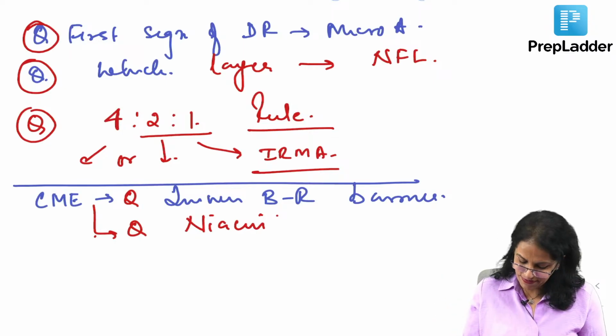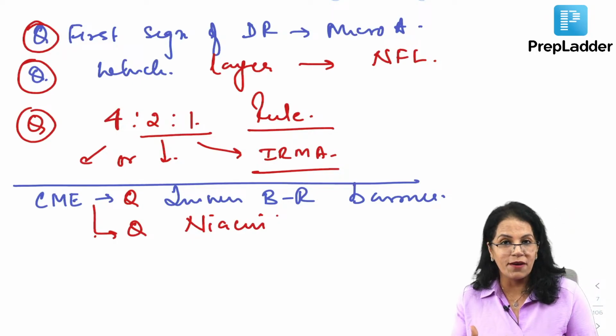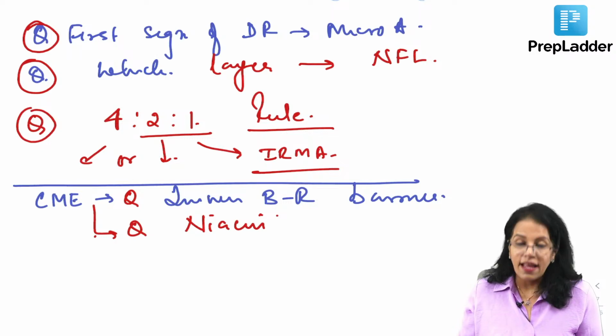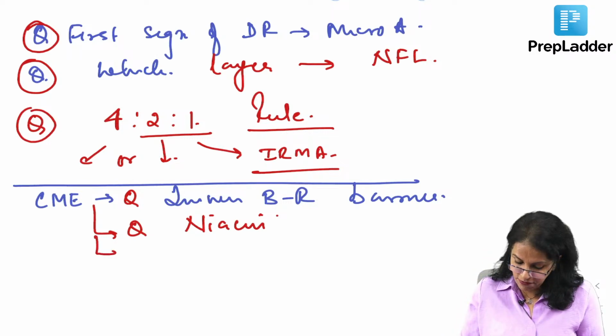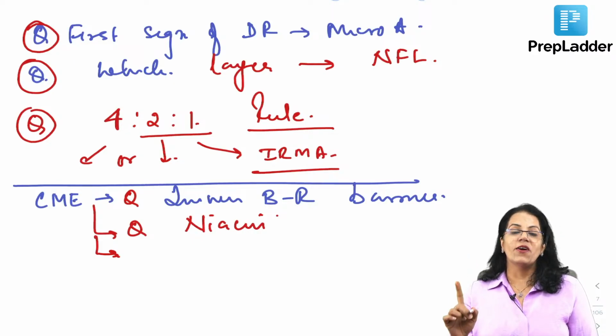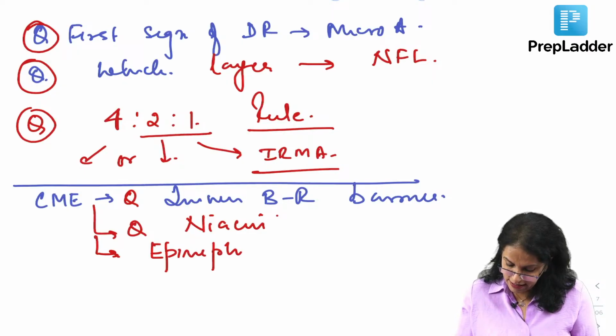Okay. And of course, we have learned about CME in Irvine-Gass syndrome, which is CME after cataract surgery. We will not forget that as well. And also one more question, why is epinephrine not given in aphakic glaucoma? So epinephrine is contraindicated, it should not be given in aphakic glaucoma. Why? Because it can again lead to CME. In aphakic patients, this can lead to CME, right?